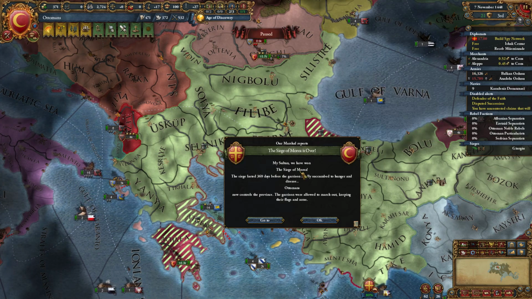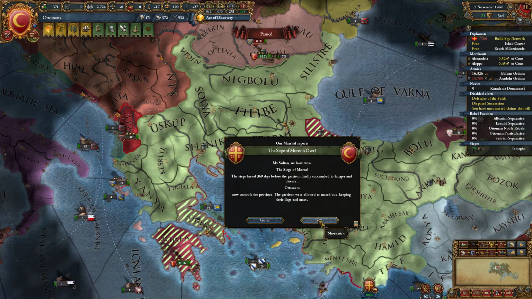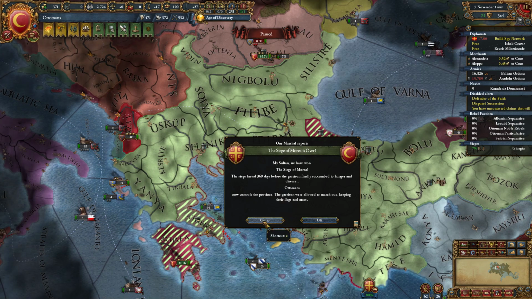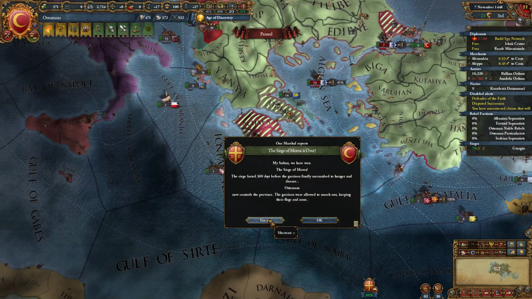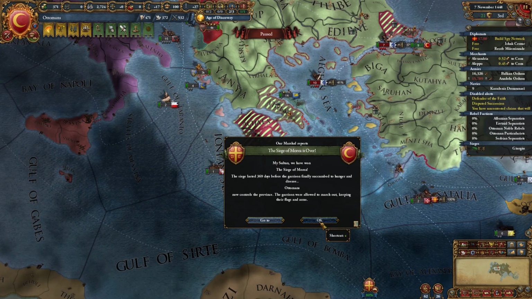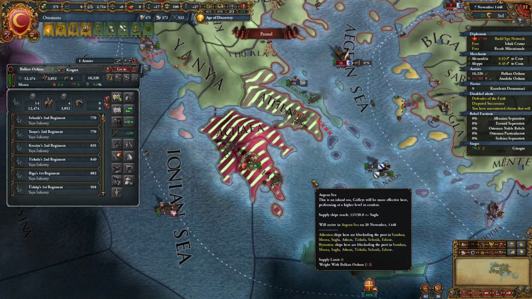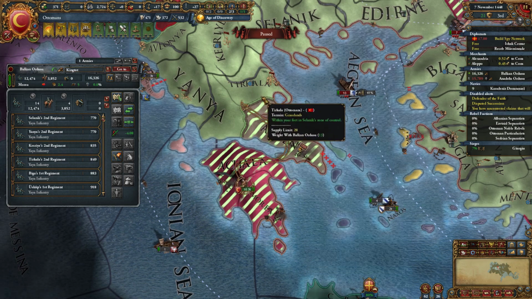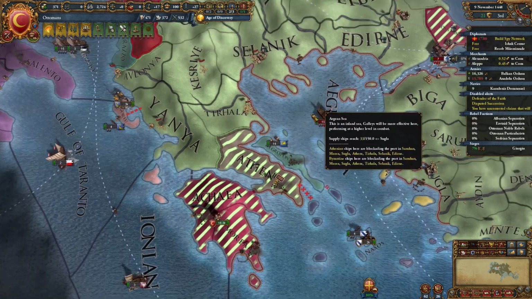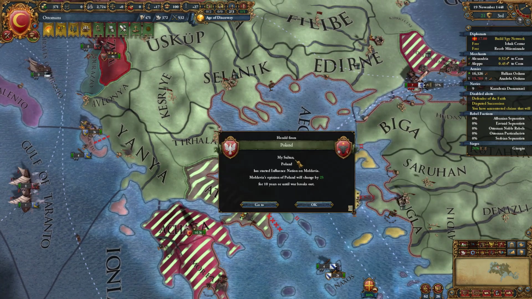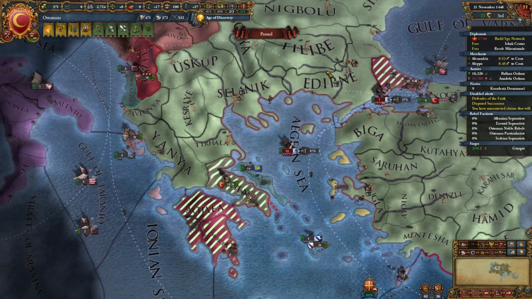Oh, the siege of Morea is over. We have won Morea. You can also click go to if you're confused where that siege was, and we'll transport you down to where it was. So it was Morea. Wonderful. So we're just gonna set our army up to our own province so they don't suffer too much attrition. And I suppose we can just let them sit there for now.